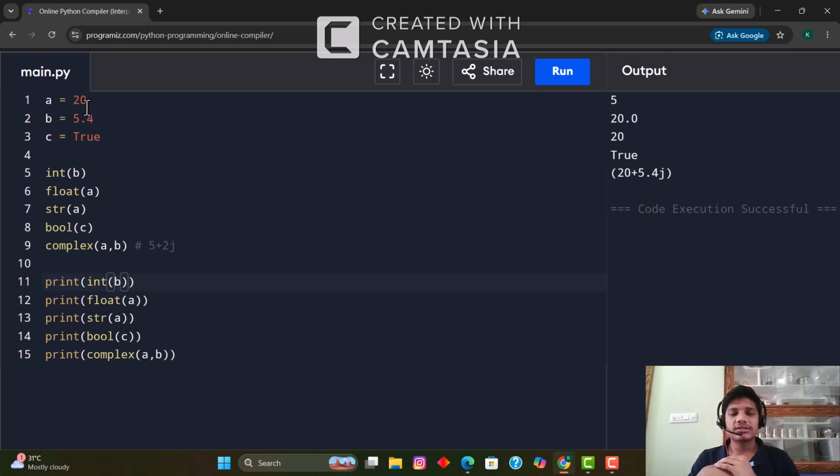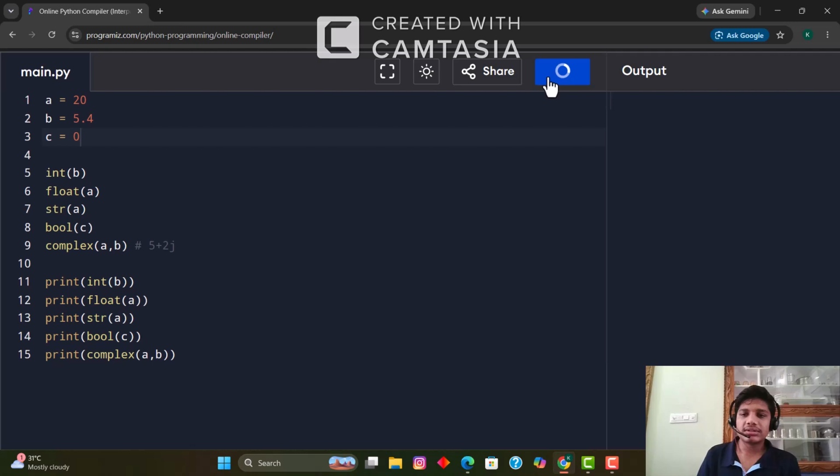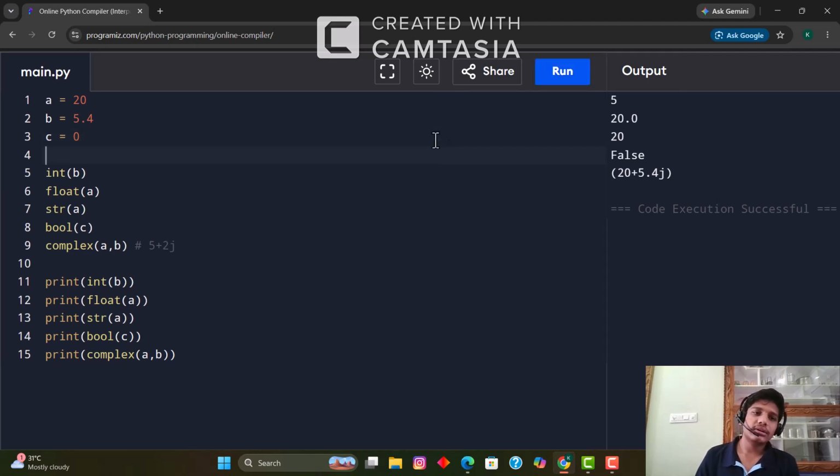And again, string. String is nothing but you can't see it clearly in the output, but when you're entering it, you have to use inverted commas for 20. And bool C. So bool C means it prints true only. For example, if you give C as 0, then it will say false, because C equal to 0. The value 0 in the bool function was false. Other than that, if you enter anything, it will choose true.